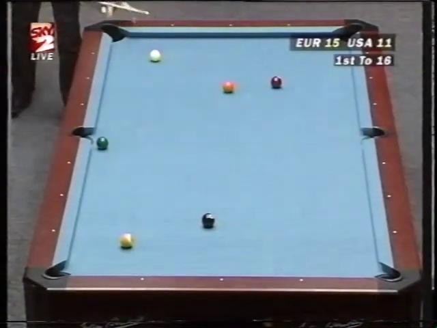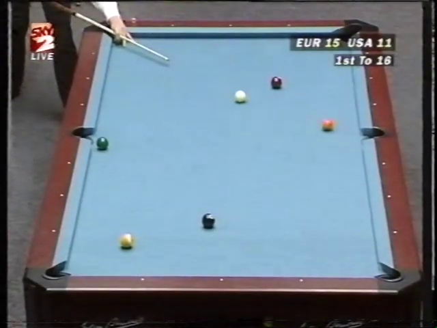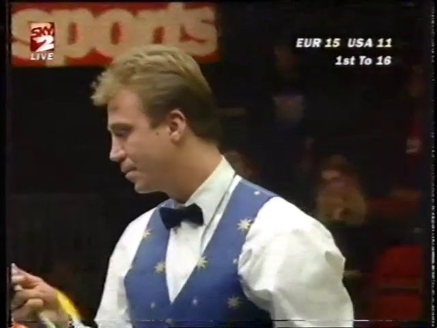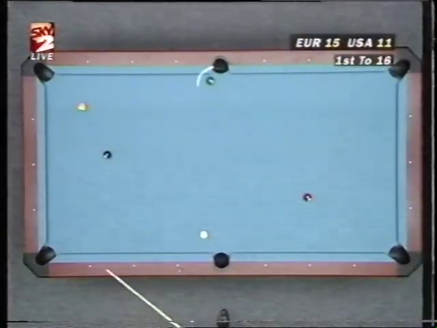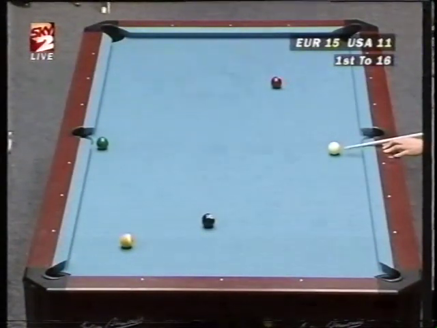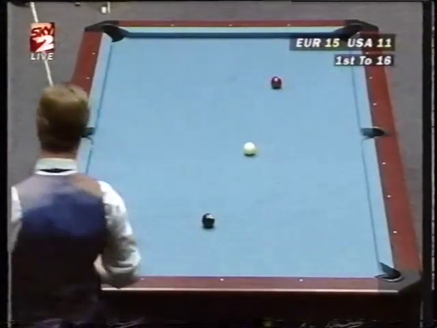Straight over for the orange in the middle, Jim. Or the long one. Good shot. Orange into the middle. Green into the center. Brown 7. Green the ball on right now. After that, it's going to be the 7. Nicely around with the brown.